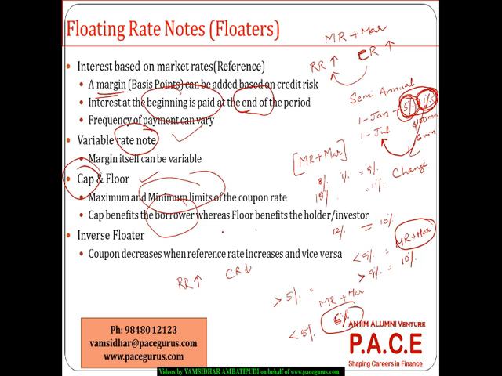So even those kinds of instruments are very much available, which means what we could see is, while a typical fixed income security is focusing more on fixed coupon payments every period, we are also seeing an equally good number of variants as a part of the floating rate notes, where the coupon could be paid on a completely variable basis along with some kind of caps and floors, or even inverse floating instruments can be issued on top of them, right?